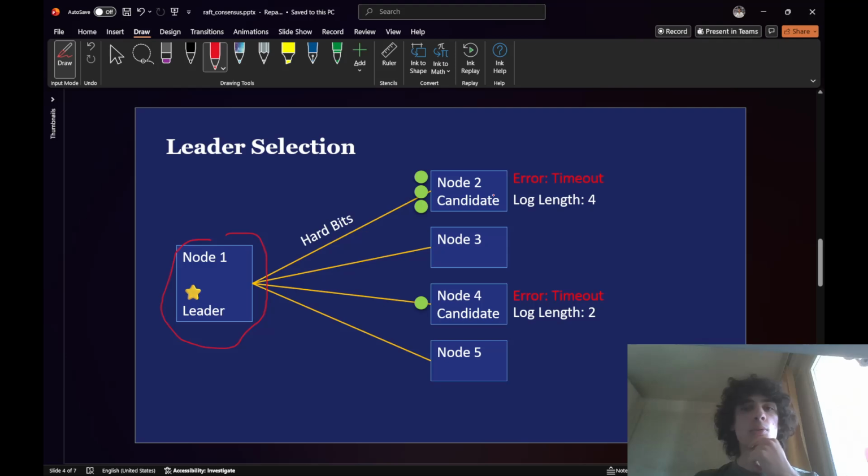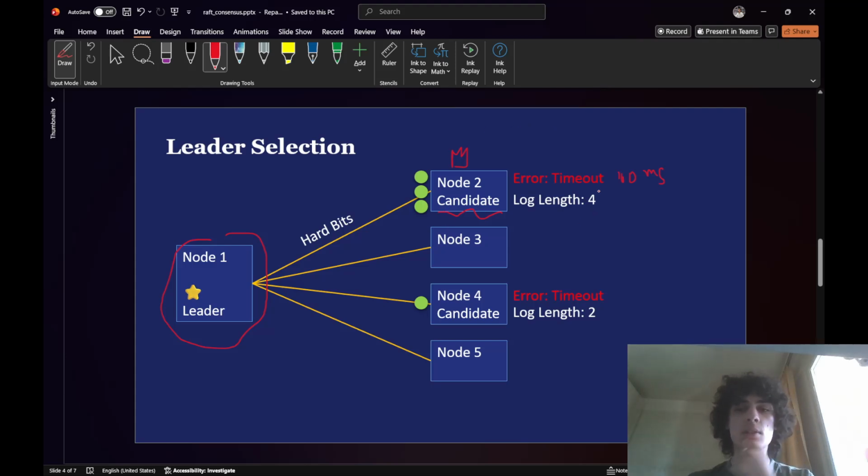So the follower nodes, when they don't get these heartbeats, they throw a timeout error, and they become a candidate. Let's say node 2 had a 100 ms timeout period. It didn't get any heartbeats from the leader for 100 ms, and it becomes a candidate. So now all other nodes start voting. They vote for this candidate, and node 2 becomes a leader.